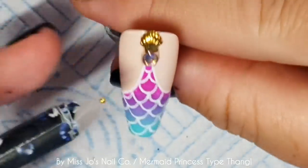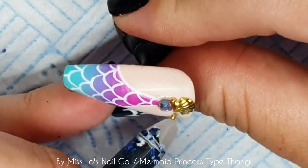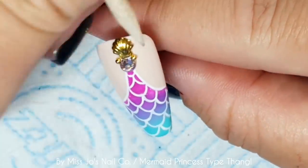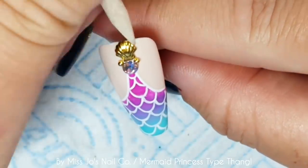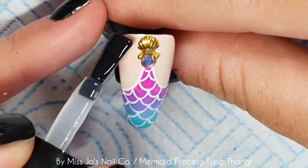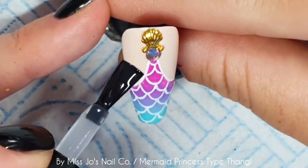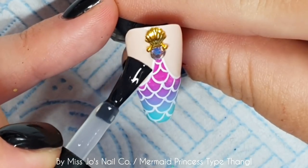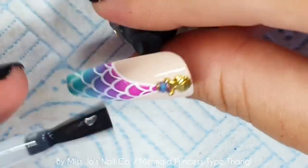Those crystals - I can't remember what they're called and the labels have come off the pot, but they are from Diamond Glitters. Then we'll cure that. I'm going to use Make It Velvet on the Birthday Suit section, then I'll cure it and use Diamond Gloss on the purple-green bit. I just felt like this set, I wanted it to have some matte and some shiny aspects.